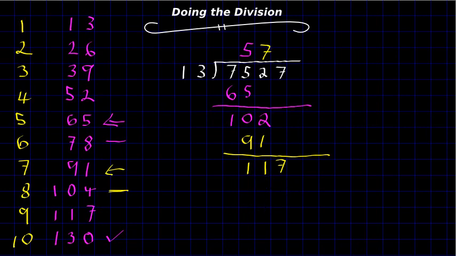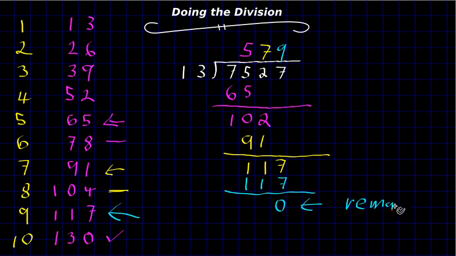Now, we move on to the next stage of the calculation. What is there we can subtract from 117? Well, got a big winner there. We can subtract 9 times 13 from that. 9 times 13 is 117. That gives us 0, and that is the remainder. So that's good. We don't have a remainder in this case. So anyway, that's the whole deal. 13 goes into 7,527 exactly 579 times. You can also do a check here that this is a 3-digit number multiplied by 13.